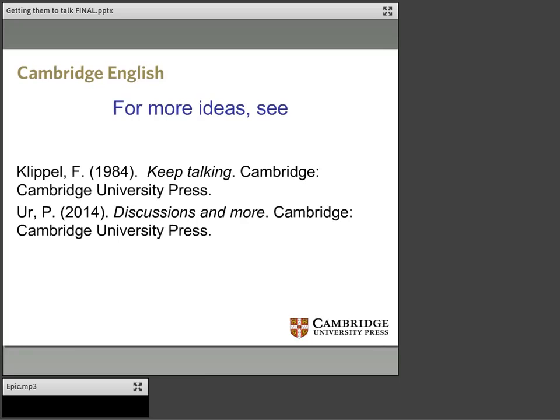Okay, for more ideas then, well, there's my book there, Discussions and More, but I would also like to recommend very warmly Friederike Klippel's Keep Talking, which is a classic. The Find Someone Who activity, for example, I took from her. She's got some wonderful things there, and I highly recommend it. So either of those have lots more ideas like the ones I've been suggesting here.